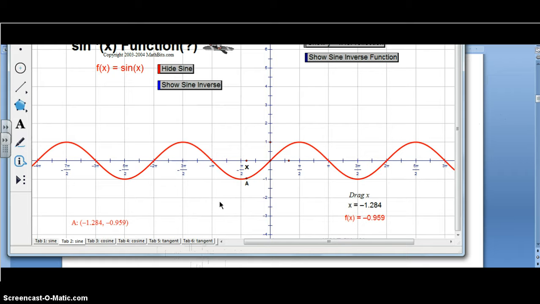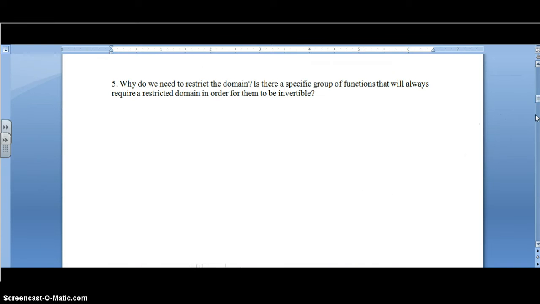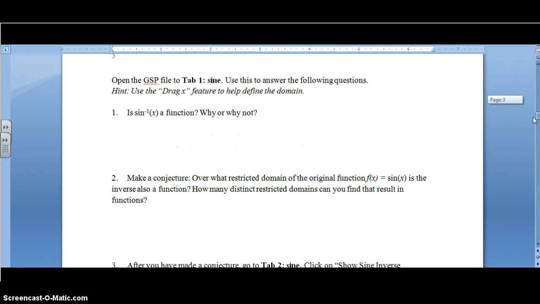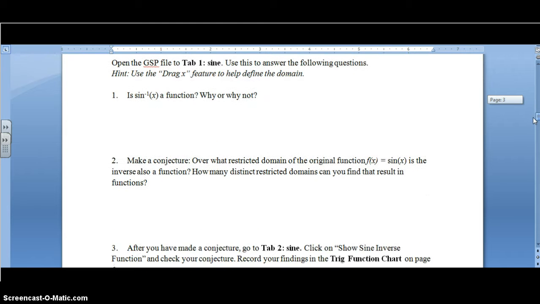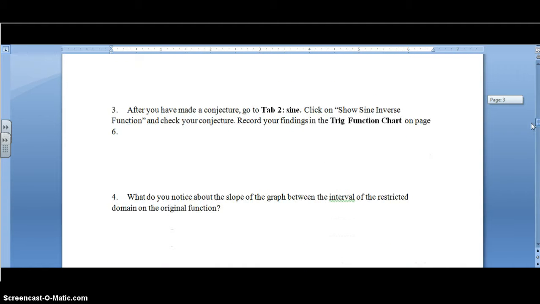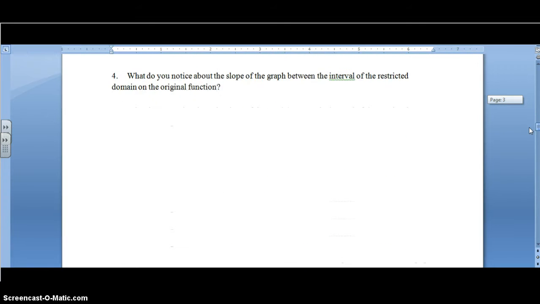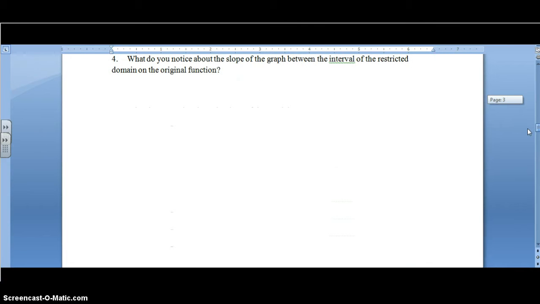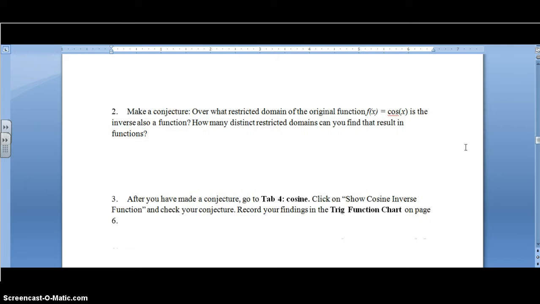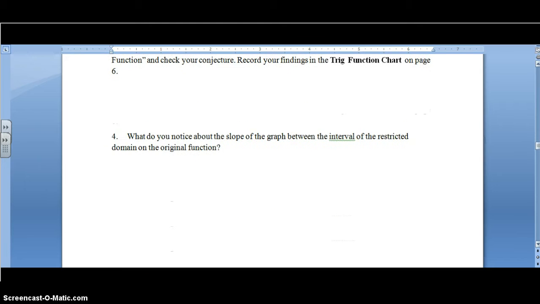Once students finished, I'll scroll through this a little bit more, we then summarized. We had a full class discussion for the last 10 minutes or so to try and generalize the main points and the big ideas that we wanted students to take away from this class session. So here again, similar questions just for different functions.